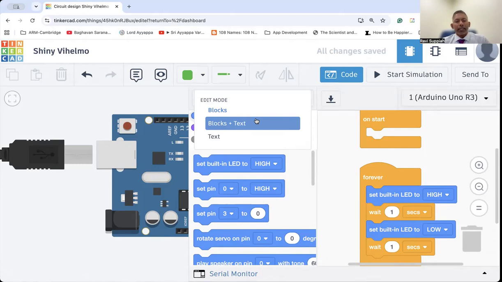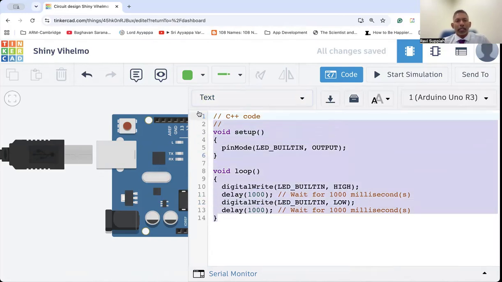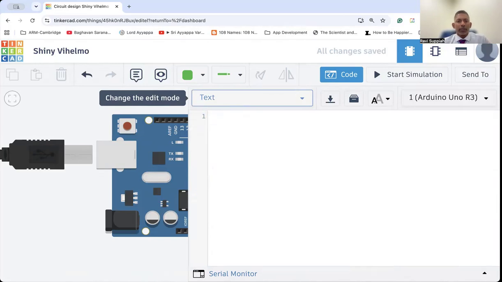But here, we're going to go straight into text. In text, we are going to write code that is going to run exactly as it will on the Arduino platform. So I'm going to first delete all of this, so you understand how to develop the code from scratch.